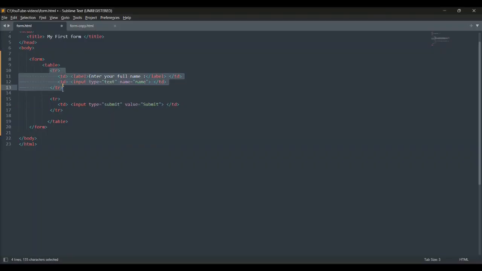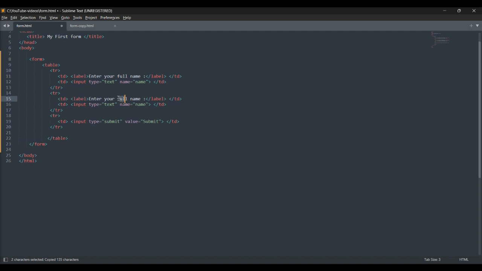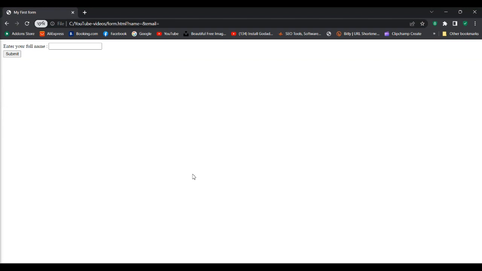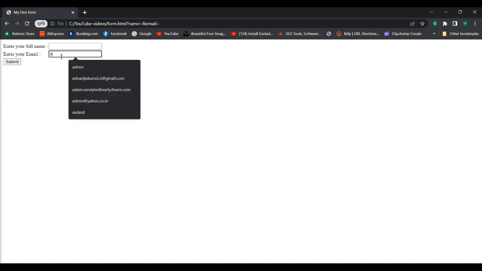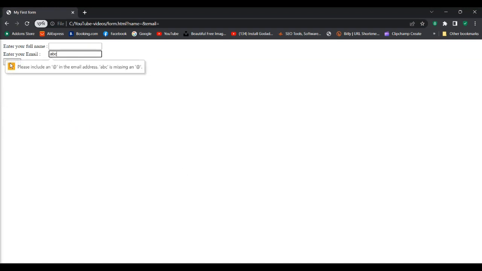Next input type is email. The email type is used for input fields that should contain an email address. Depending on browser support, the email address can be automatically validated when submitted. See, it does not allow you to enter an invalid email address.